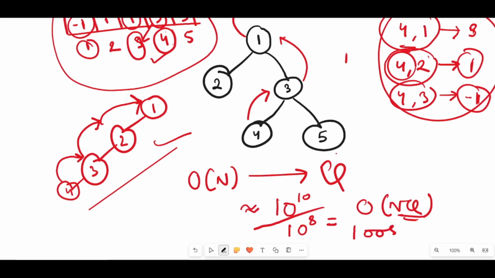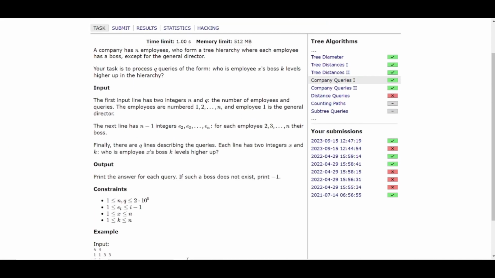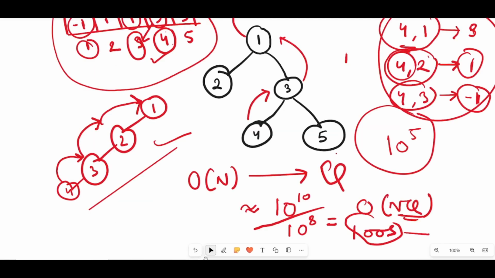The program is going to take 100 seconds to execute for these higher constraints, where n and q are of the order of 10^5. So for the extreme test cases, the time taken would be 100 seconds, which is beyond the time limit. The time limit, you can see, is 1 second here. So 1 second and 100 seconds is a lot of difference, and that's why this approach will not work for the constraints given in the problem statement.